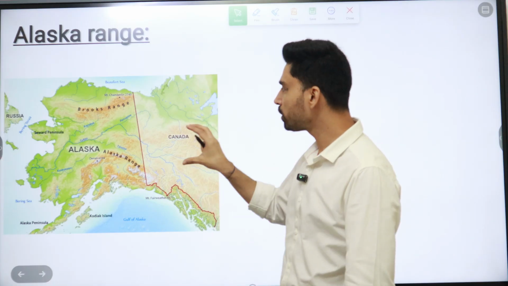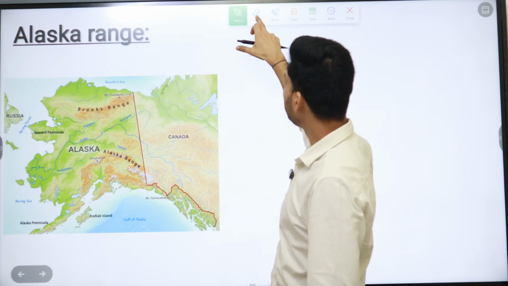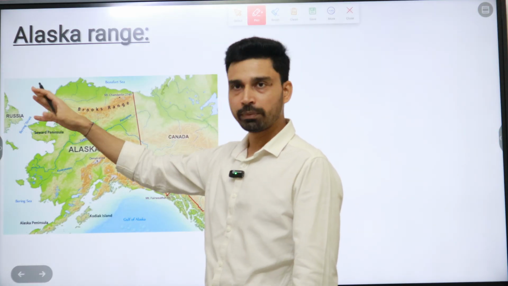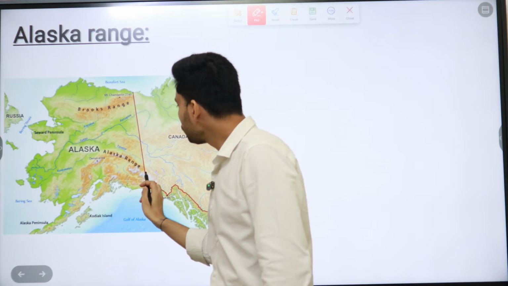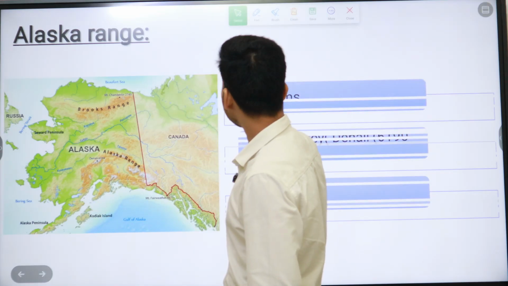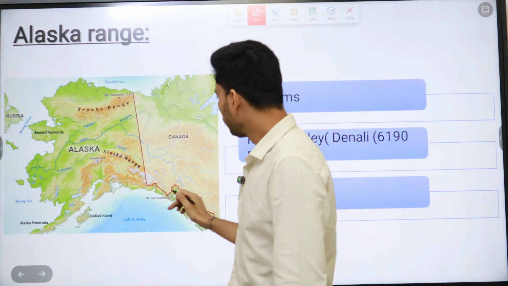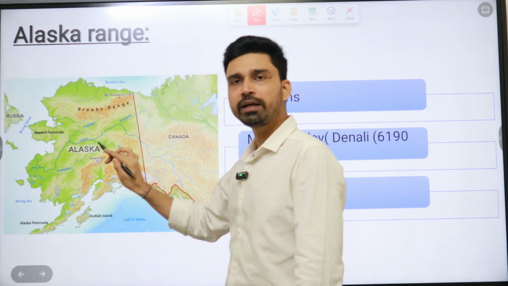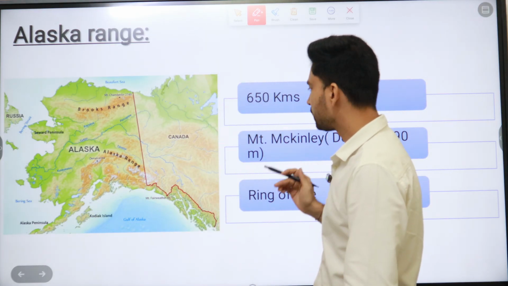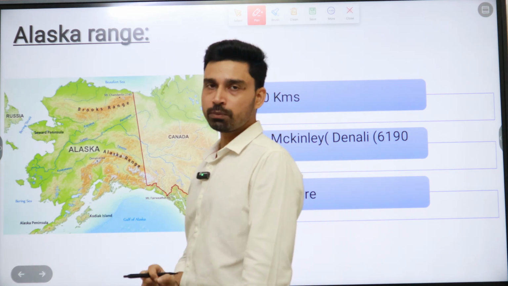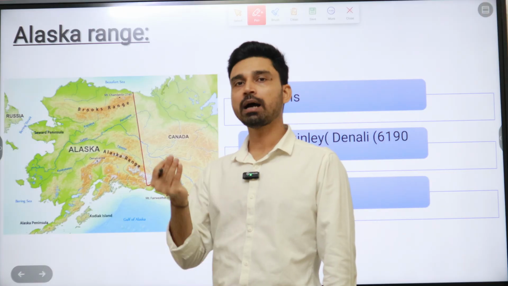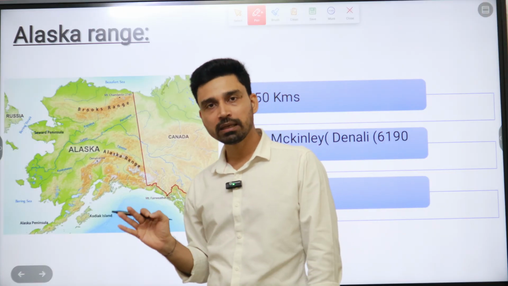Now coming to one of the most important mountain ranges in North America, that is in the state of Alaska. You can see from here it extends toward the Bering Strait and Bering Sea, and this range is what we call the Alaska Range. The Alaska Range is not very long. Overall, it is an arcuate, arc-like shape range, and the length is roughly 650 kilometers. The most interesting and important point to keep in mind is that in the entire North America, the highest and tallest peak is found in the Alaska Range.